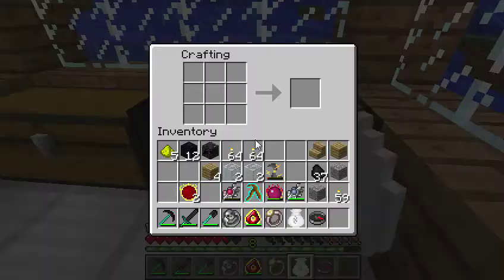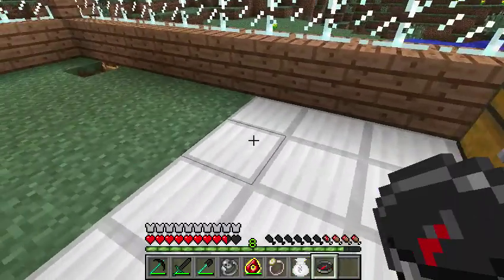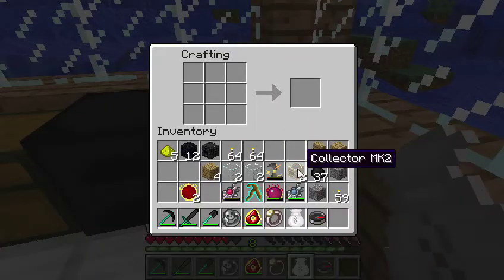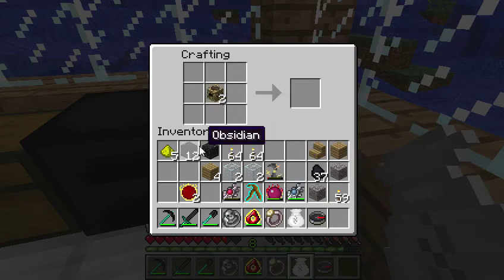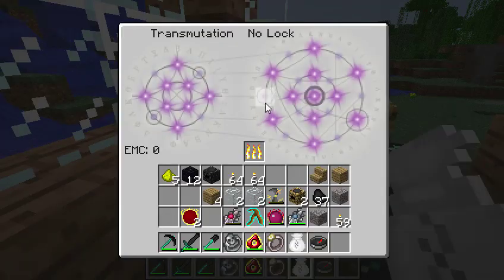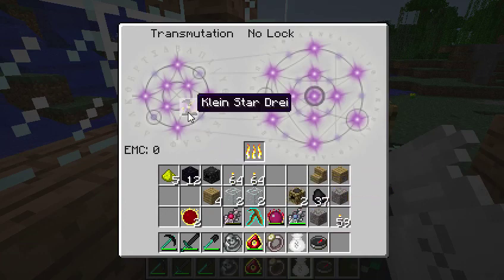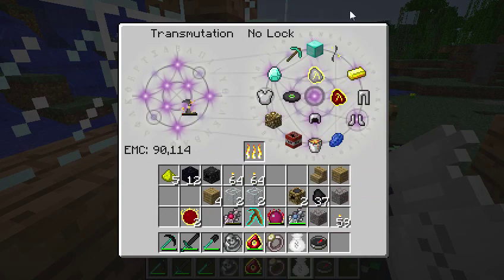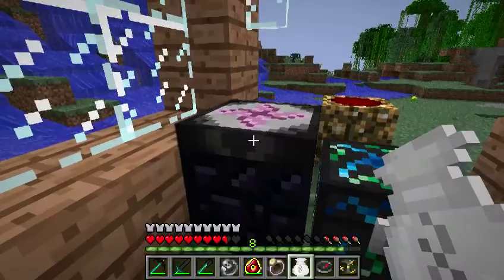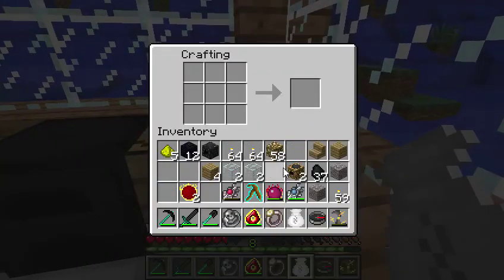Nuts. Now I gotta do that. It takes everything out of the crafting table and puts it in your bag. It is so annoying. And then you lose it. Hate that. Okay. Collector. Oh, my glowstone. Time to get more glowstone. This is one thing about this mod that can be a little bit annoying sometimes. There's my glowstone. I'm not losing it this time. Boy, it is expensive.